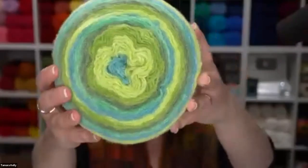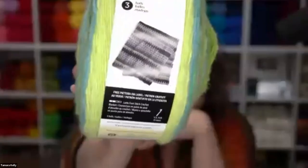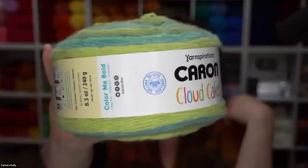You could make so many things — just a couple of these would be enough to make a sweater, probably up to about a size medium. Three cakes will get you through most sweaters. You can see the way the colors are set up in this cake — it's going to be a self-striping yarn. With cakes, most people prefer to pull from the middle, but you always have the option to pull from the outside too, especially useful for color matching if you're using more than one skein. They recommend a 4.5mm crochet hook or knitting needles.